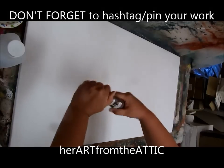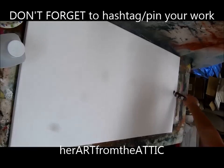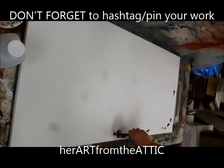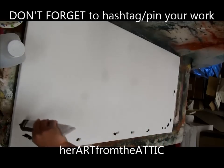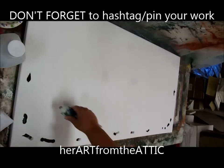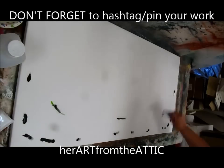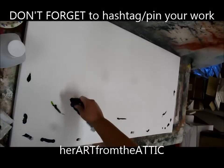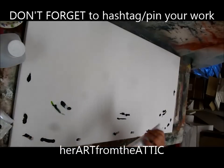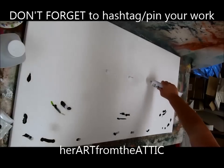I'm going to begin with the brown. The brown will go along the outer edges, so we'll just put a little here, kind of a bit more in the corner, just all along the way. Green — we're going to put a stripe there, stripe there, stripe there. Do the same thing with blue. Now we're going to do the white in the very middle — chunk there, bigger chunk there, chunk there.